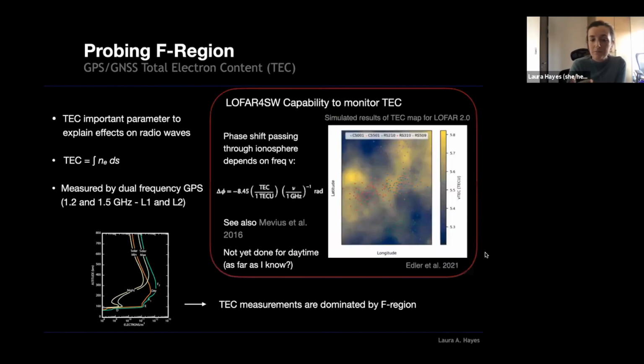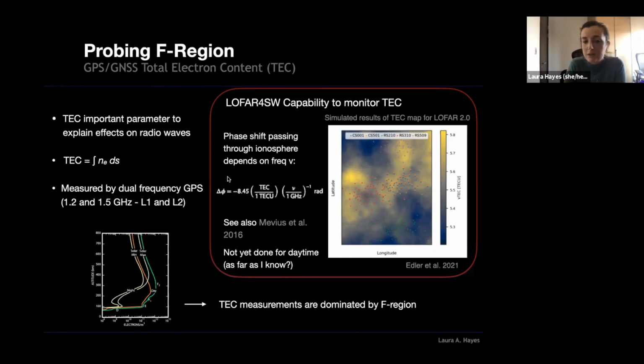And I guess I'm really out of my depth here in understanding this, and maybe Owen can pitch in, and I know Nicole is going to talk a little bit about this later, but LOFAR observations can really help with measuring the total electron content. So LOFAR for space weather will have this capability, I think. When we do it with GPS signals to measure this total electron content, we use two frequencies to measure this phase difference.